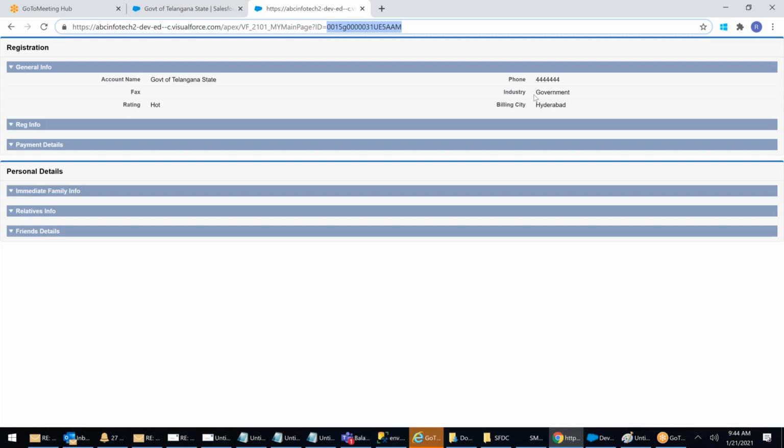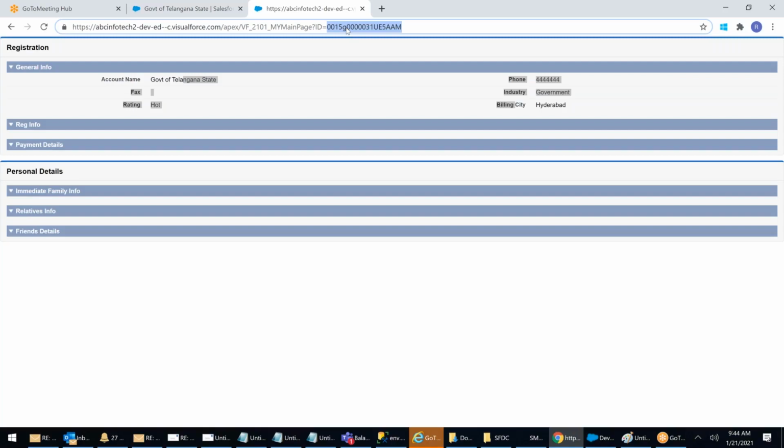Correct? Everybody understood how I got this data on this page? If I give any other account, yes. Sorry to interrupt. You have copied the ID from this one, right? Right, from another account. So whichever account you want to test with, copy the ID of that account.